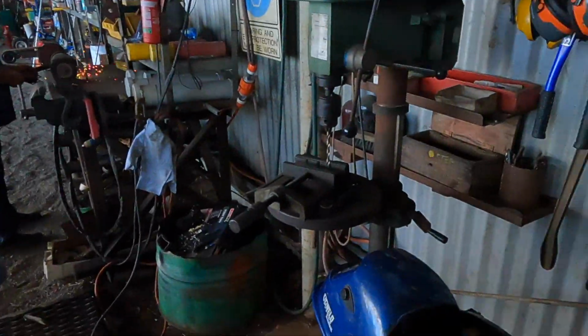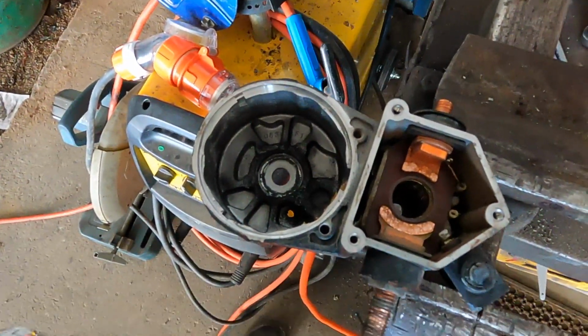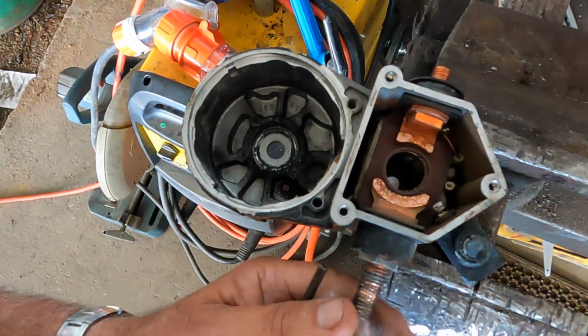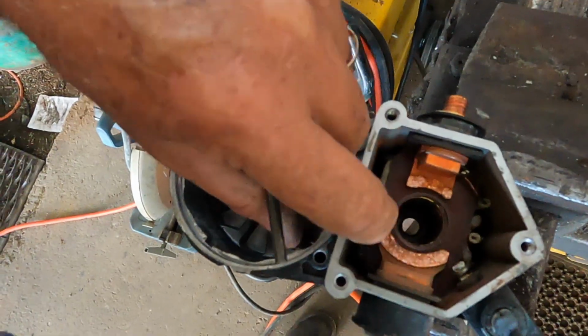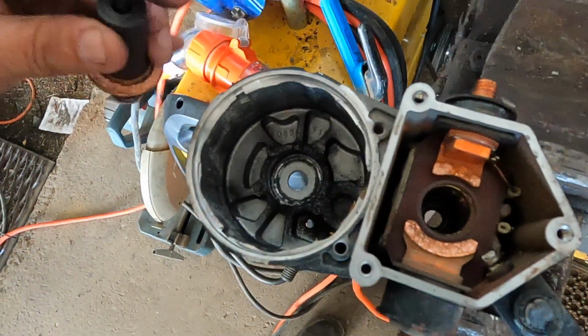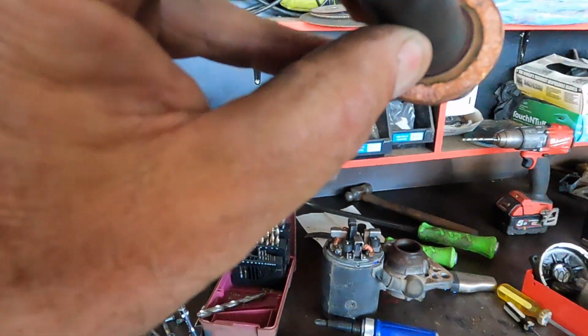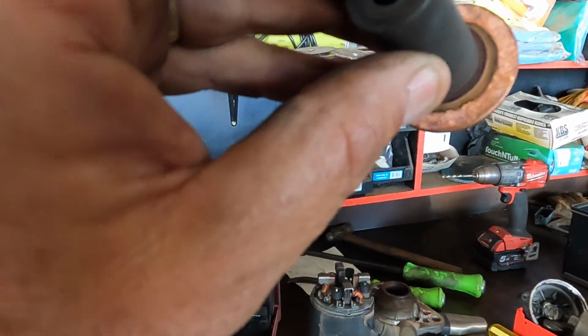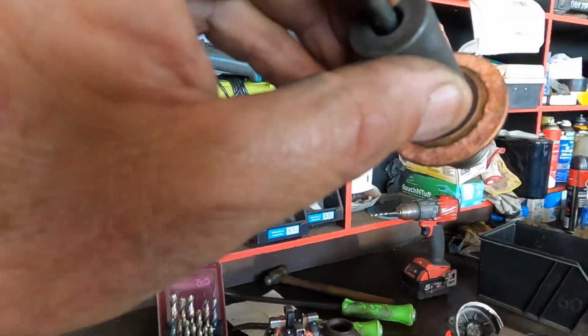We're back again. We're here with Matt. He just pulled the starter motor off the 280, the Versatile. It was not engaging as it should have. There's quite a bit of electrical arcing on the solenoid switch there, and so he's asked me just to turn the copper down on this part of it too, so that we can hopefully get a better engagement.